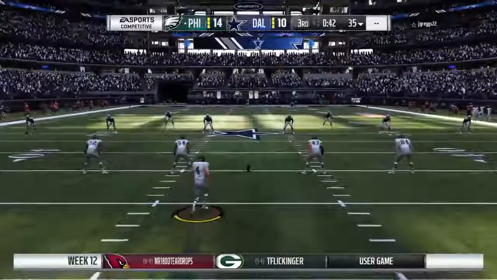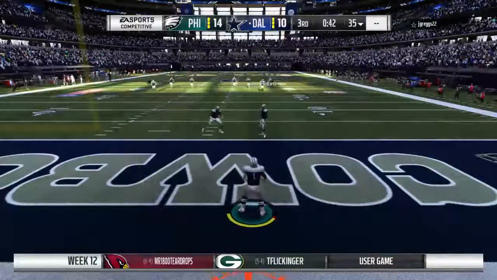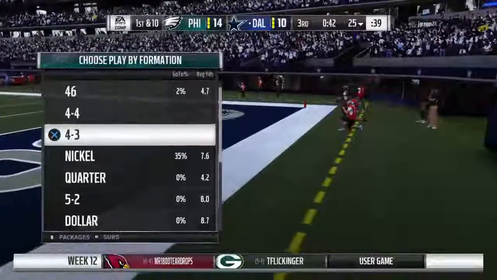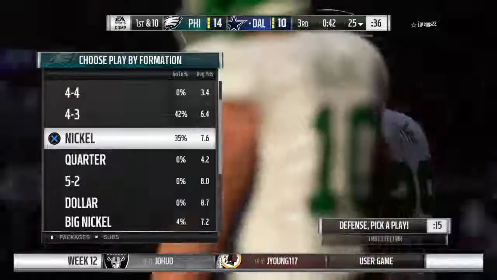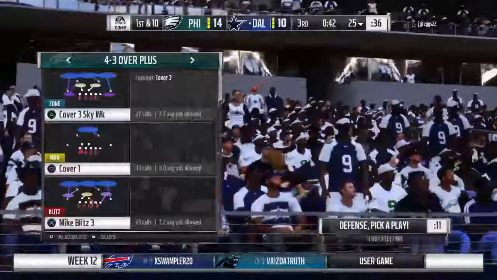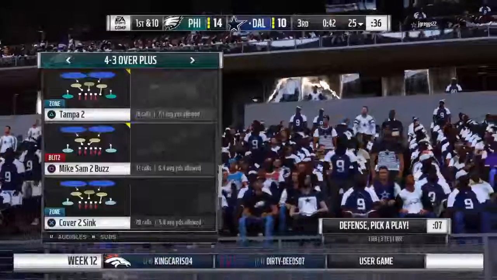Elliott now to kick this one away. And they will not get a chance to return this one as it's through the end zone for a touchback. Now the Cowboys offense heads back onto the field. They had gotten the lead with the opening drive touchdown in the third quarter. Now they relinquish that lead back. Could be in for an interesting second half.